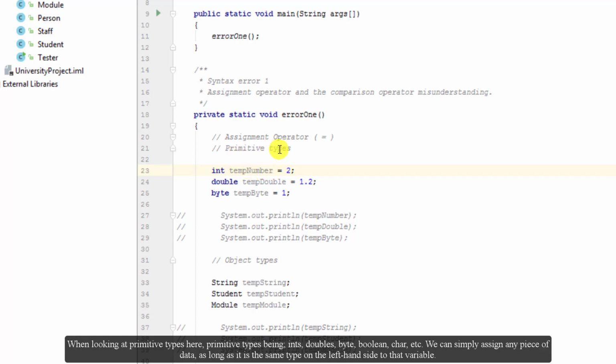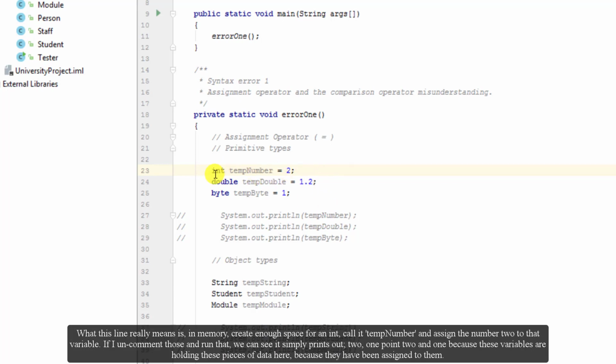So when looking at primitive types here, primitive types being int, double, byte, boolean, char, etc., we can simply assign any piece of data to that variable, as long as it is the same type on the left-hand side. So what this line really means is, in memory, create enough space for an int, call it temp number, and assign number 2 to that variable.